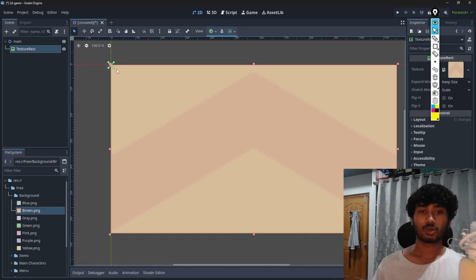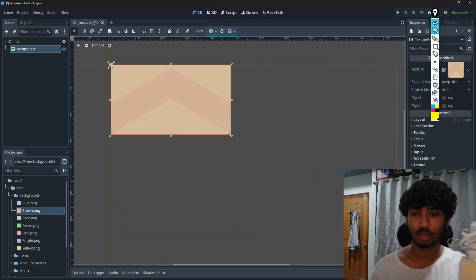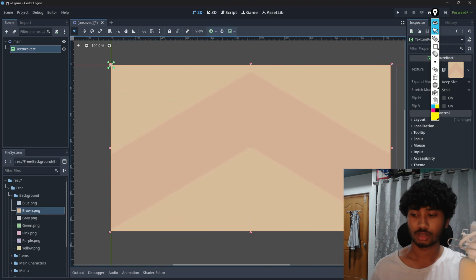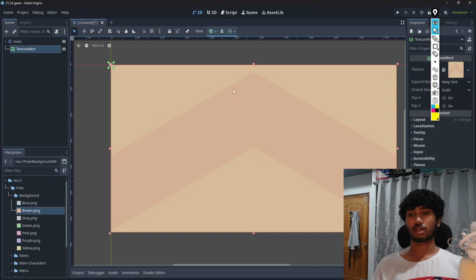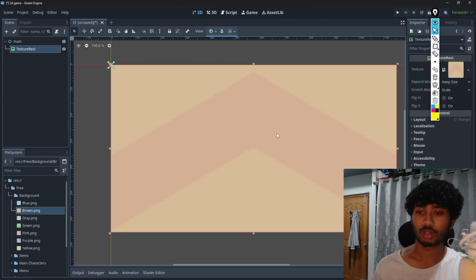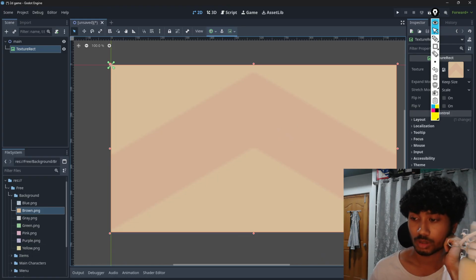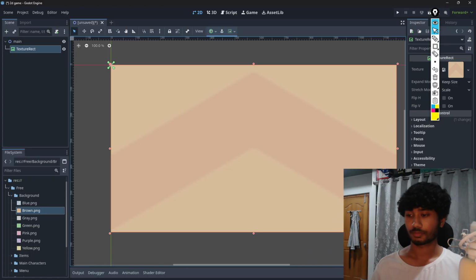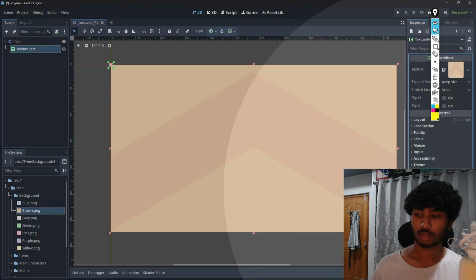So we resized it to the max size of a viewport, and I told you in the previous lecture that we have to add a filter in order to make the image look sharper. So click on this texture, and then in the filter we have to click on nearest.